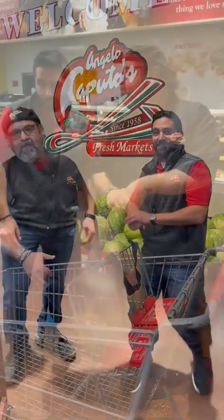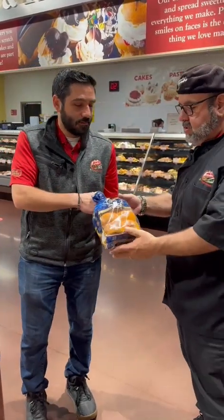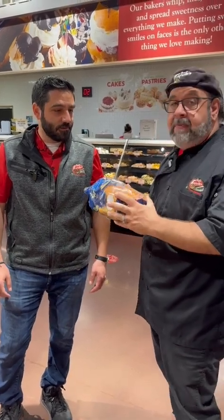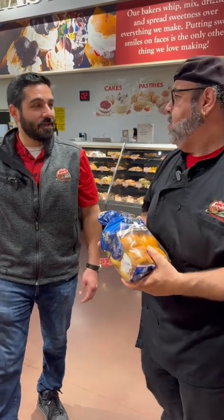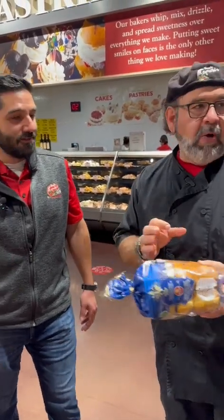Let's go shop. Junior, you know what makes a good sandwich? The bread. You know what's really good bread? What kind of bread? Brioche. That is a really good bread. Yes. We're going to do 12 counts. Little minis? Little minis. We'll make more like sliders, so you can eat two instead of just one. Oh, yeah, so good. Yeah, absolutely. I'll have two. Two halves. Two small ones.